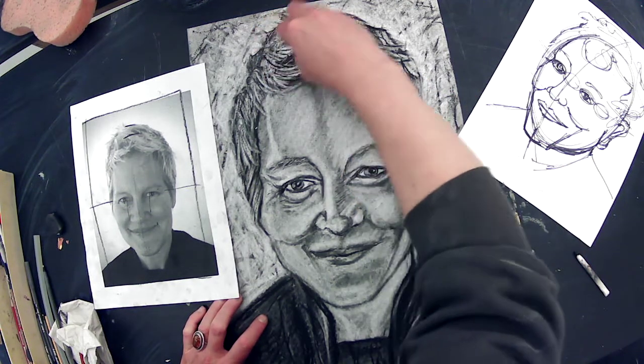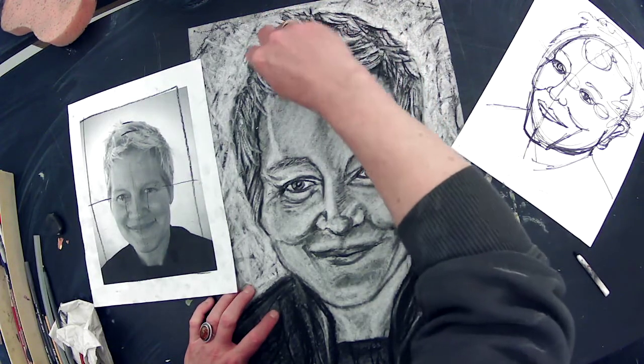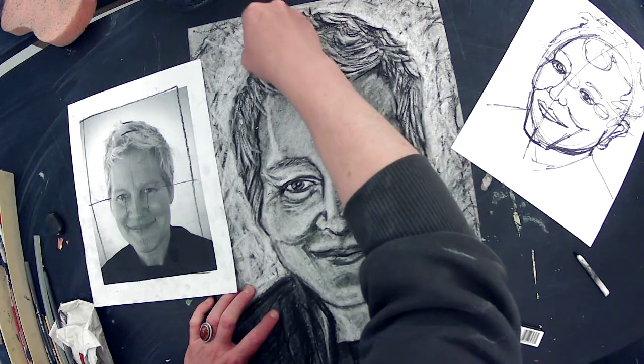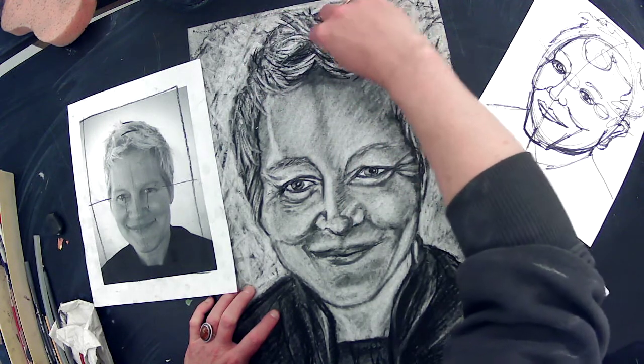And maybe some of her hair, like the shadows of her hair. Well, these are the details. These are the final things that I'm going to do to it before I stop working on it.